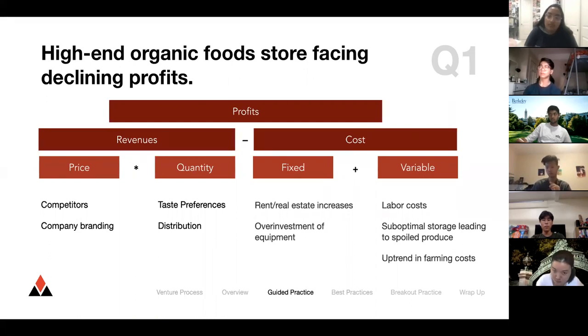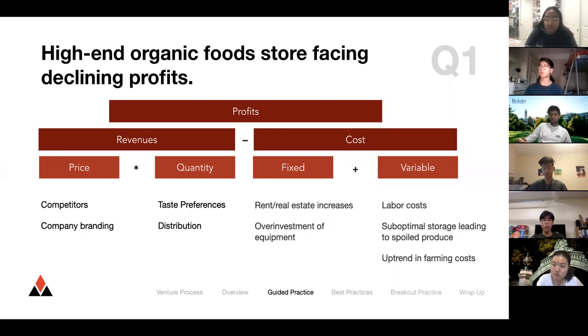I'm gonna pause there and see if there are any questions in the chat on question 1. There's a question, is there a reason it should be MECE? Yes, the reason is that you want to break a problem down into its smaller pieces so they're more manageable, right? Instead of answering, how do we improve profitability? Now it's, how can we improve price? And how do we improve price? Can we charge more? How do we answer that question?